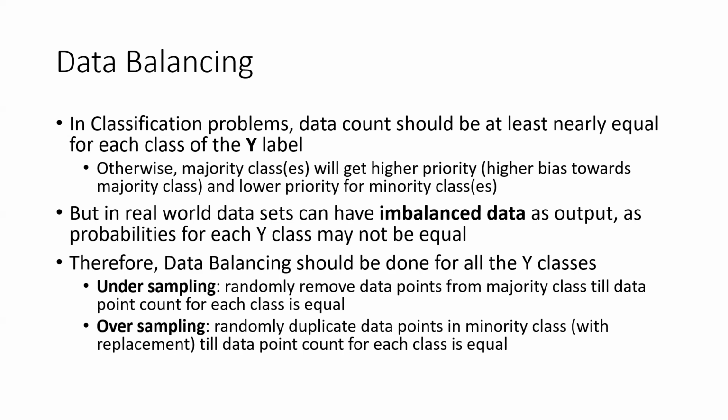What is a balanced data set? In that case, we expect that the proportion of each class should be equal. If it is a binary classification problem, there should be 50% of data from HIV positive cases and 50% from HIV negative cases. But that is not the case, because in nature we find very highly unbalanced data sets.